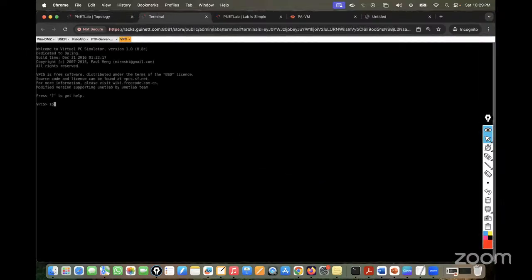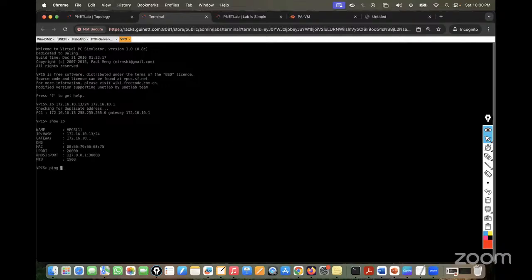So if there is a third PC, and I put here IP 172.10.13/24 and give the IP address 10.1, then you can say show IP, it is going to be there.